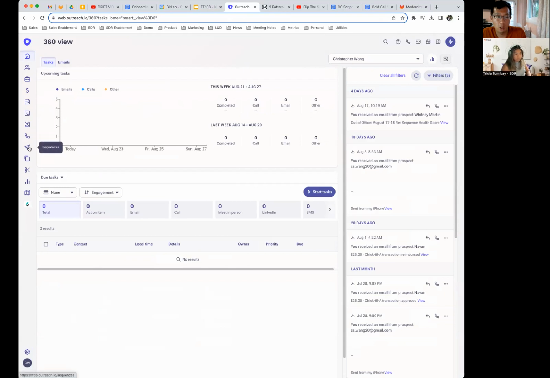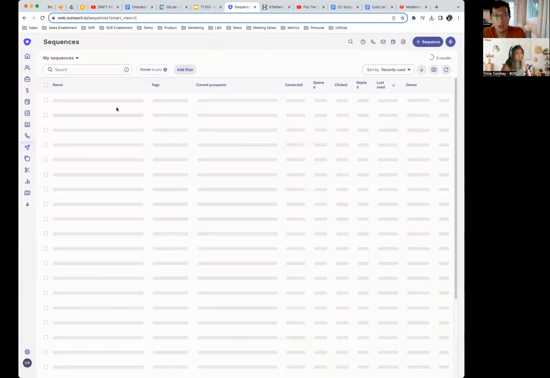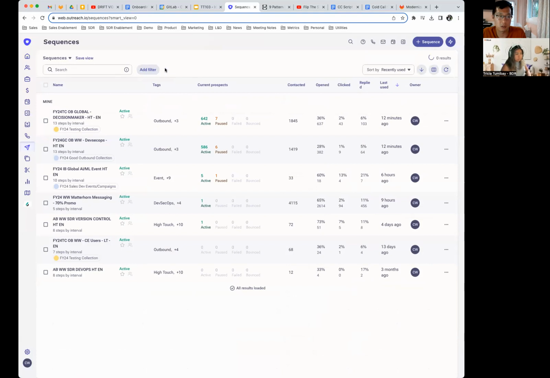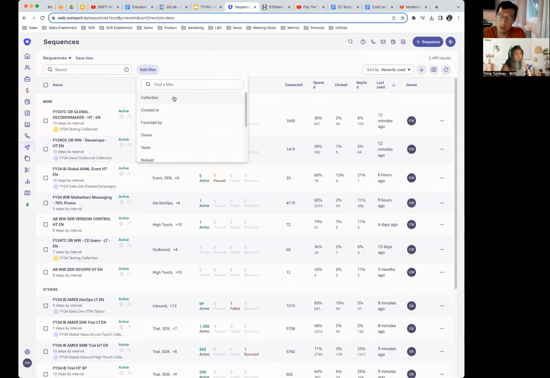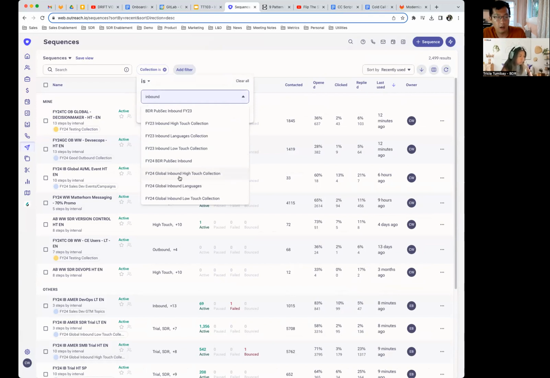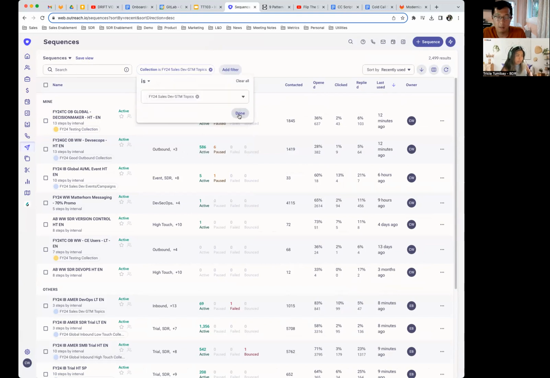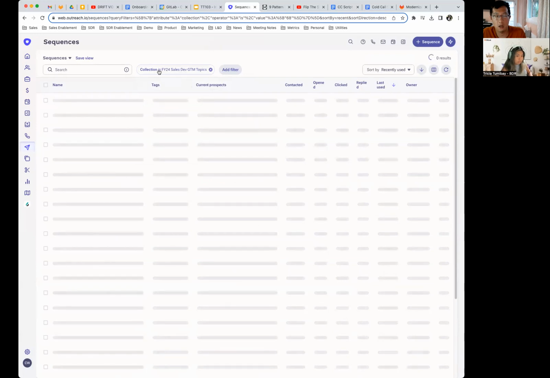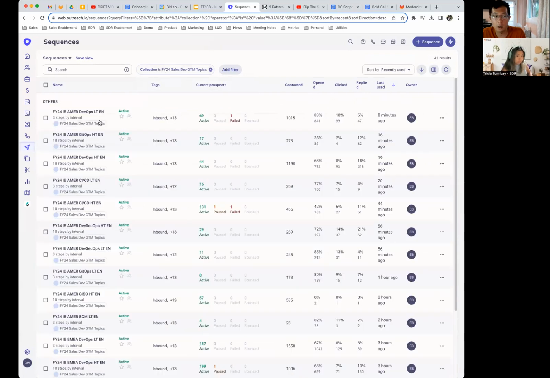We're in Outreach. So here is how we know which sequences to use. The answer is it's a little bit complicated. For content MQLs, there is what we call FY24 sales dev GTM topics, but this is a collection, which is like a folder, right?